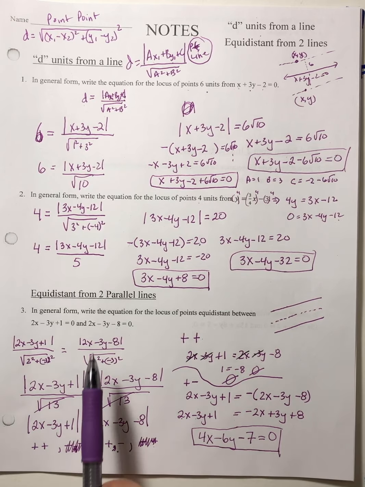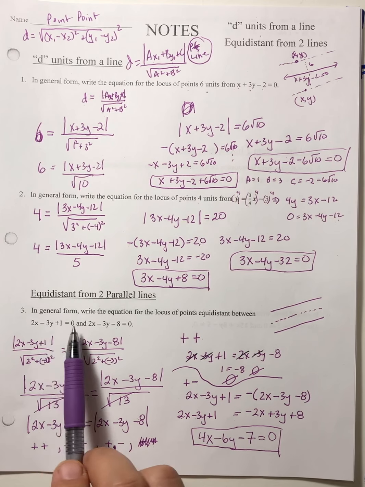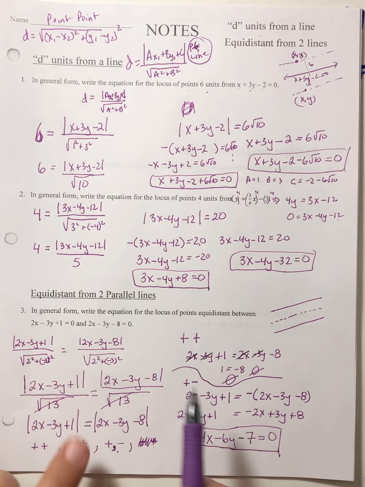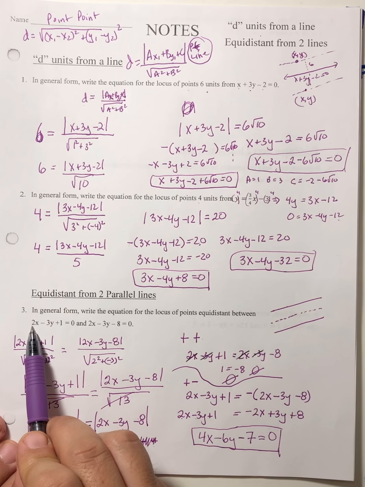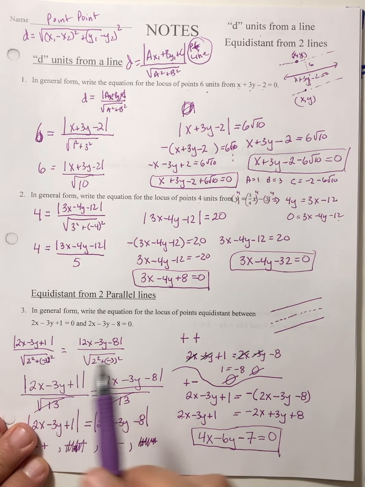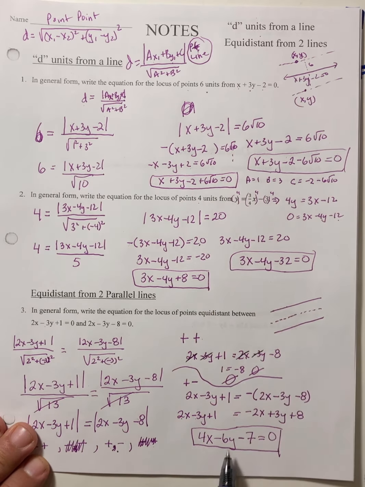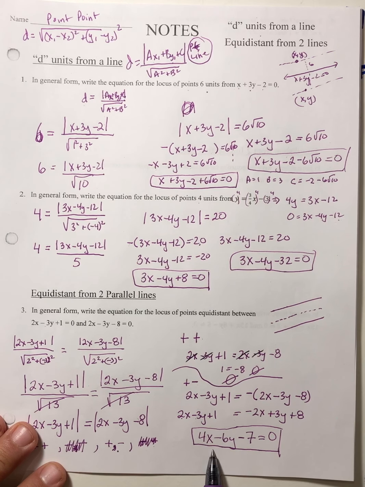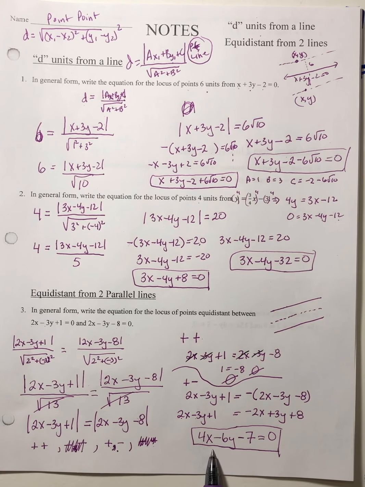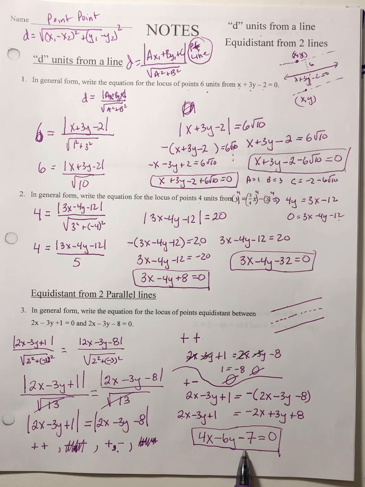That is parallel to these two. What's the slope up here? Right. Our slope up here is negative 2 over a negative 3, so 2/3. So the slope up here is 2/3. What's the slope right here? Right, 4 over 6. But what do we know about 4 over 6? That's right, it's 2/3. So the lines are parallel. Okay, and this is in between them.